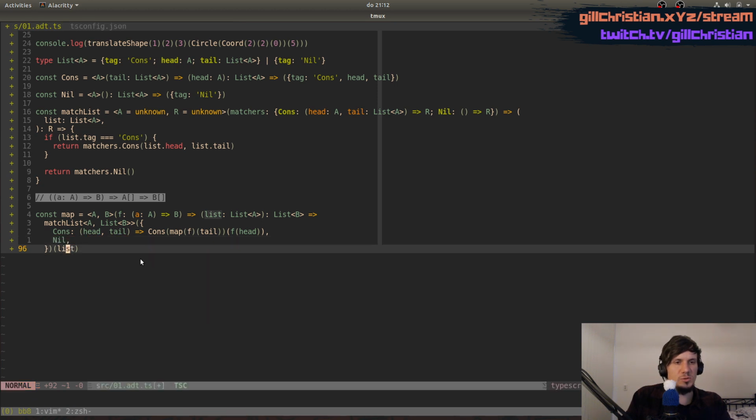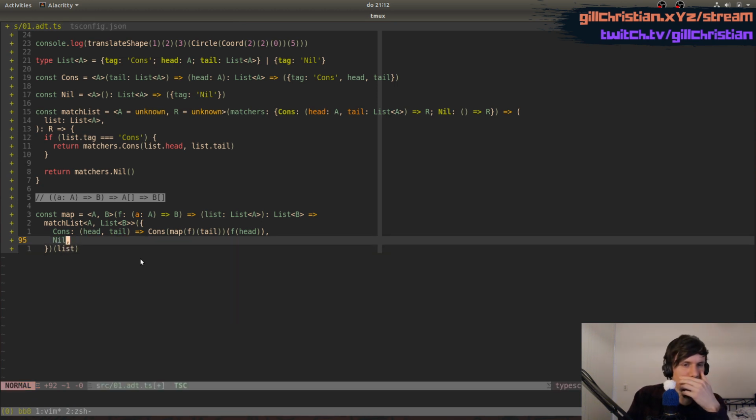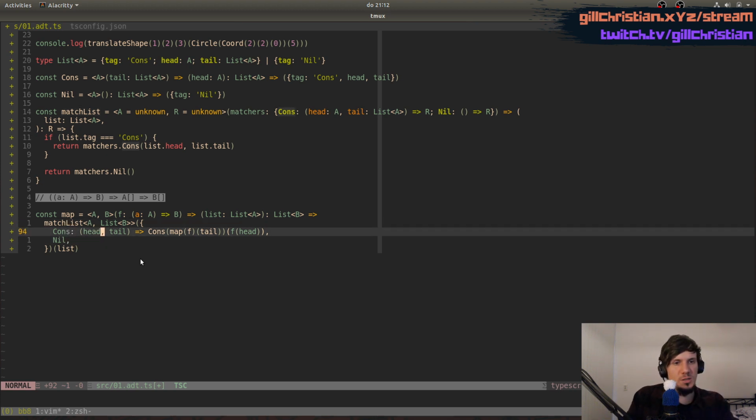Probably you can do the short version now. In case of cons, where we do have a head and a tail, we can map the tail because the tail is a list, and the head is just one element, so we can apply the function.